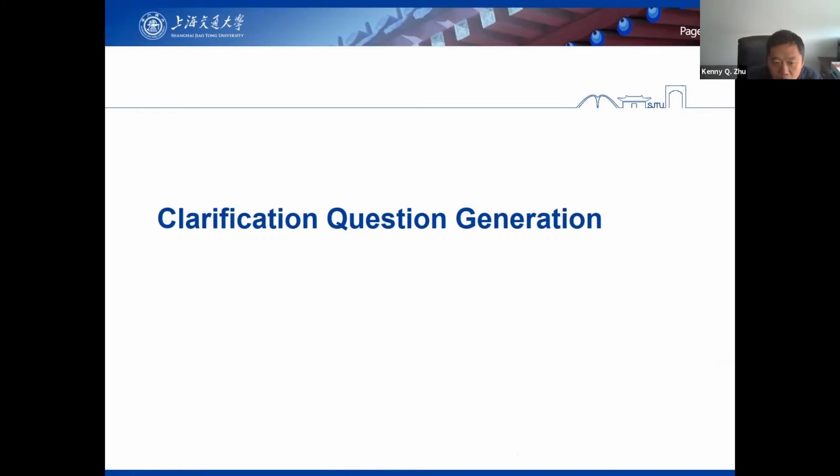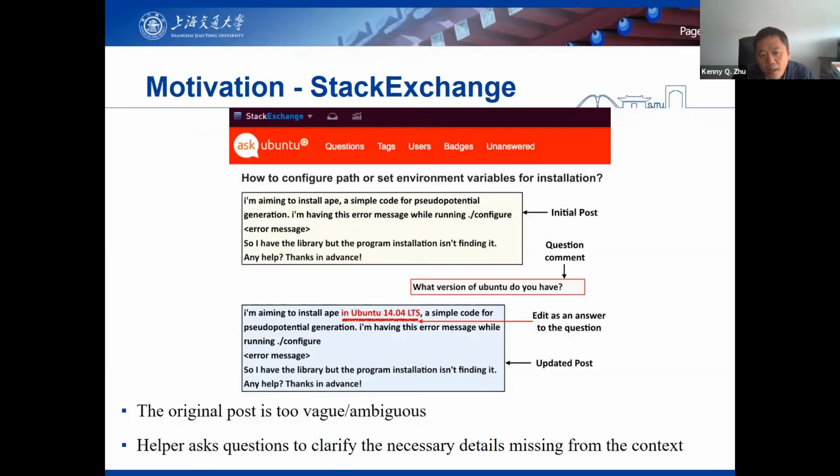Next, I'm going to talk about another interesting problem that we worked on recently, which is called clarification question generation. This work was inspired by some observations online. This example here is taken from the Stack Exchange forum where people discuss technical problems.